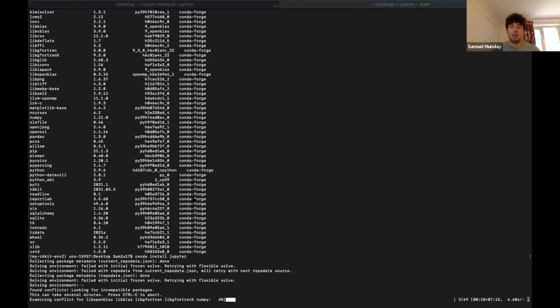And there it finds a conflict and it can't work. Now, if this doesn't work, what I will do is I will load up another one of my virtual environments that has RDKit and Jupyter in it that I know works, that I use regularly, and I'll continue on. But that doesn't really help those of you that are having these issues.